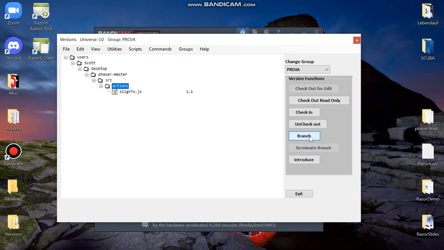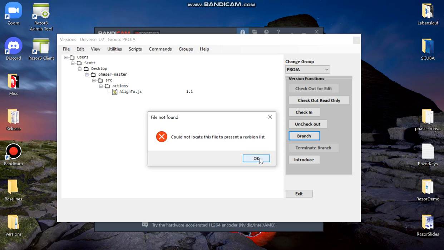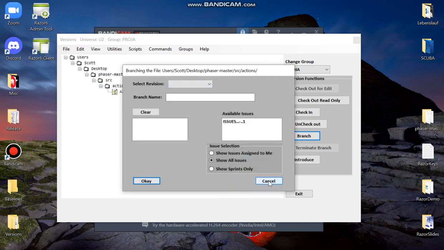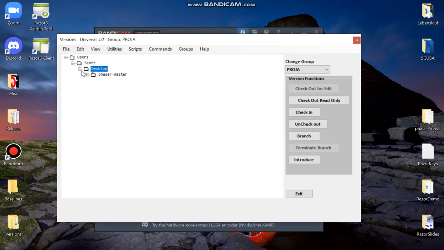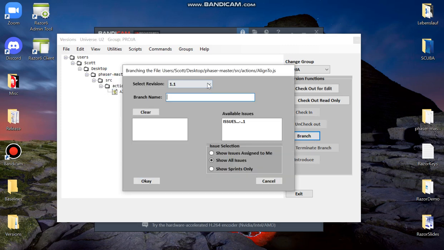And then actually what we're going to want to do real quick is let's try the branch button. Oop. Let's close that real quick. There we go, branch. All right, revision 1.1, already have it. Let's just do branch, new feature.